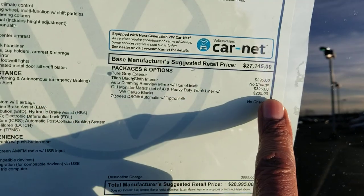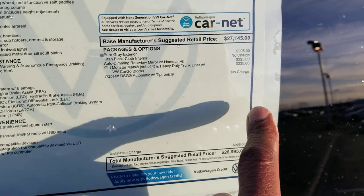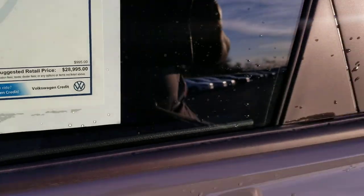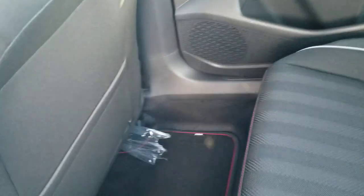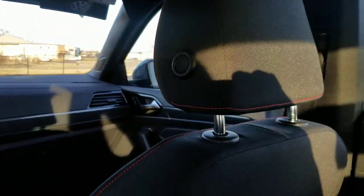This one comes in at $28,995. Extras include the auto-dimming mirror and the monster mats in the trunk — those are the honeycomb mats with the red GLI logo on them. Looking at the back seat, there's red stitching on the seats and a bead right here. Armrest with a cup holder folds right down. Magazine pocket on the passenger side seat. There's good leg room back here; the seat is sculpted for an adult. Red stitching on the back of the headrest on both seats; they're manually adjusted. No vents back here, but they are on the floor underneath the seat on both sides. Car seat hookups are also on both sides.